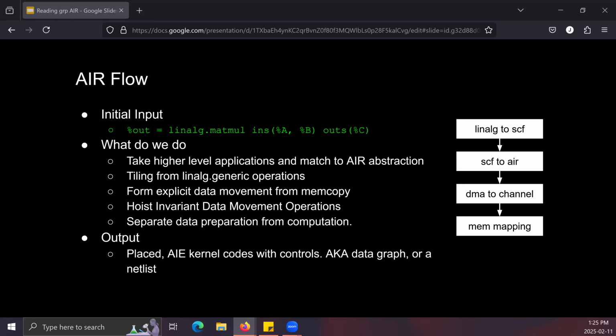What that means is that we have two input things coming in and producing an output. Are those memrefs or are they tensors in MLIR? Because a memref is an actual buffer of memory. You can think of it like a pointer, kind of, with a shape. Whereas a tensor is like an immutable vector. You can only read from it.